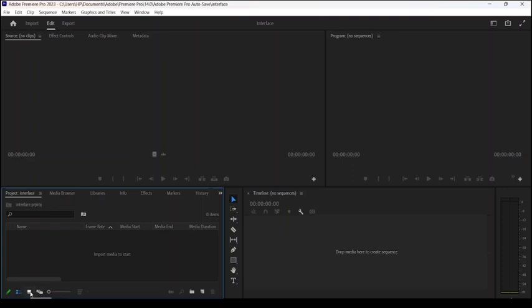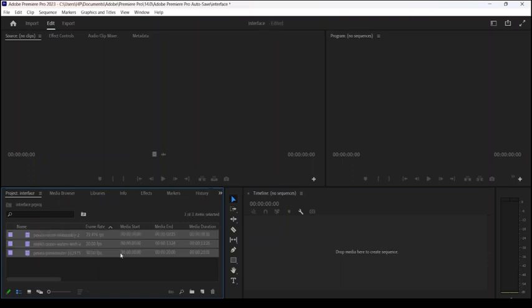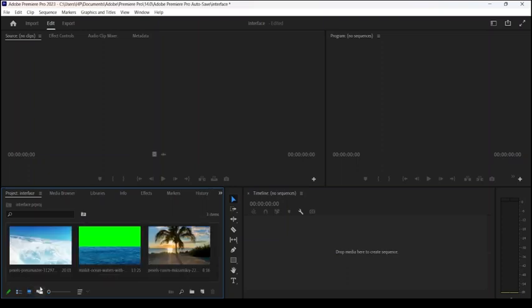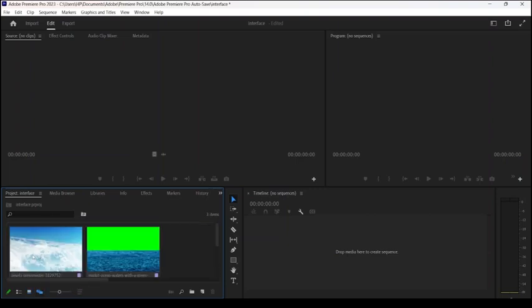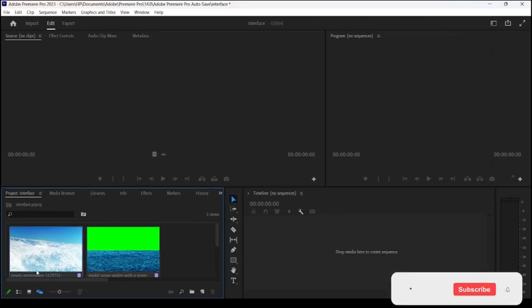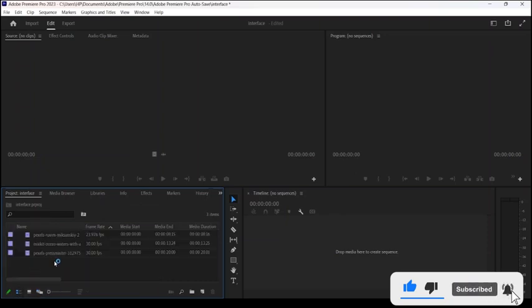Okay, now these are the icons. First is the icon view, then it's the list view, and then we have the freeform view. Okay, so here we have the list view. Now what I'm going to do is basically import some media over here. Okay, now after importing my files, you can see that over here we can switch to the icon view, and then we can also go to the freeform view over here and see our videos. In the freeform view, we can basically see what our video is like, and we can give a preview. Let's switch back to the icon view right now.